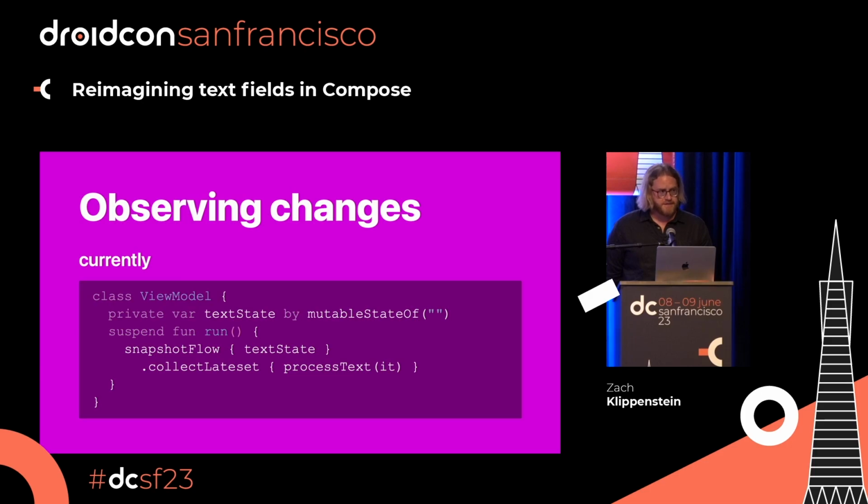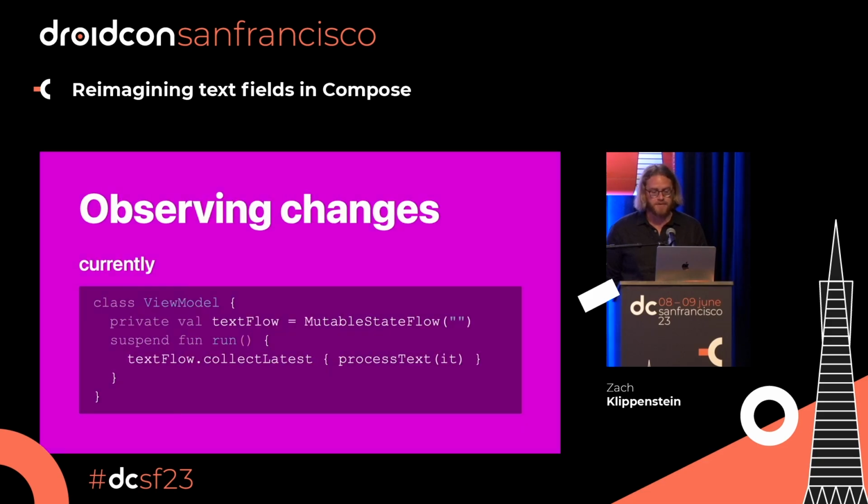What about observing changes to state? So in the old world, if you have a mutableStateOf a string, you can use the snapshotFlow function to get a flow of changes to that state. And there's a typo in that. I guess there's no syntax highlighting, or at least validation, in this new tool I'm using. And then you can just use all the flow APIs to do whatever you want. Or if you're using MutableStateFlow, then it's already a flow, so you can skip that snapshotFlow step.